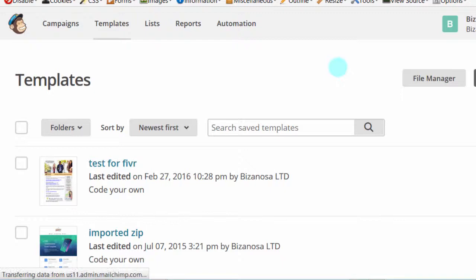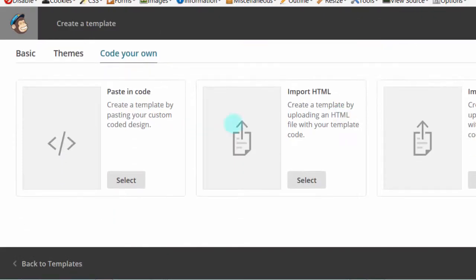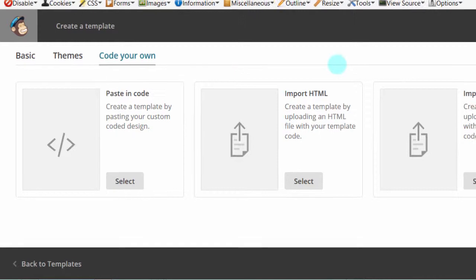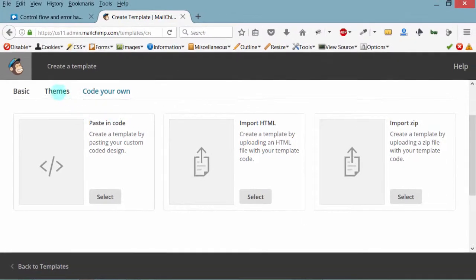Also, if you want to learn all about this, you can check the full Mailchimp tutorial. I spoke about each and every one of these, but in this case, the one that we want to create is using themes. So if I say themes, I'll come here into themes.